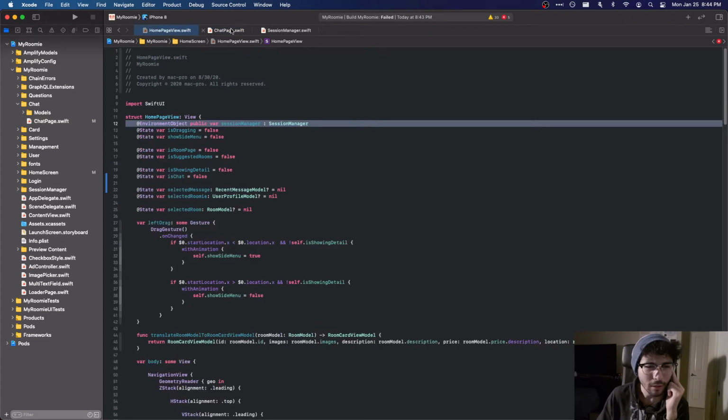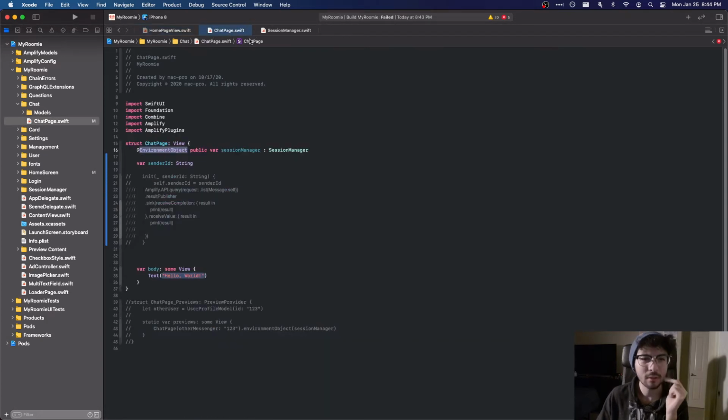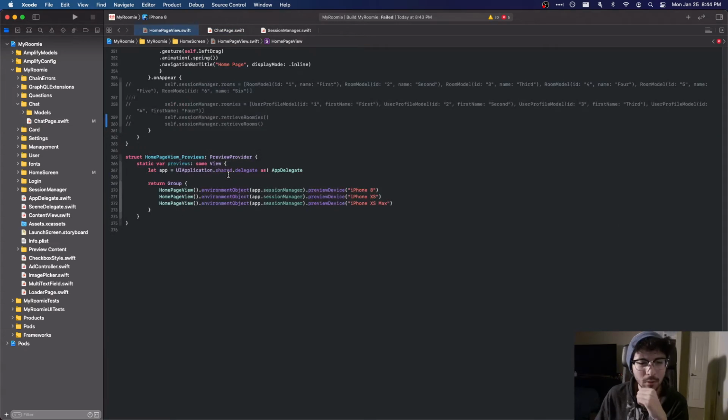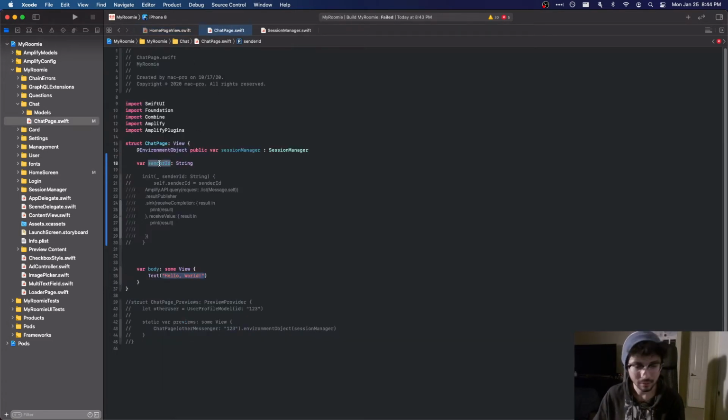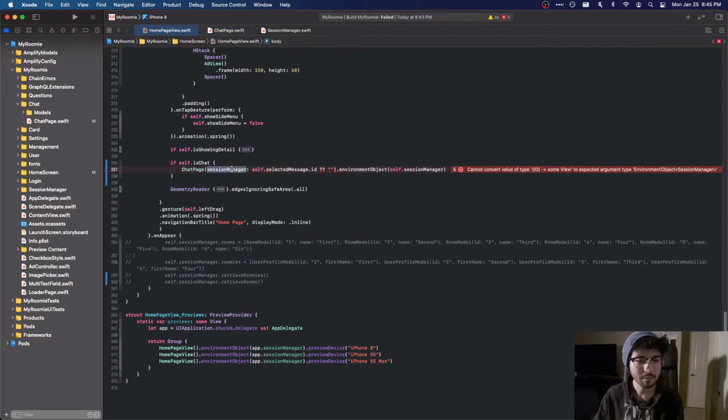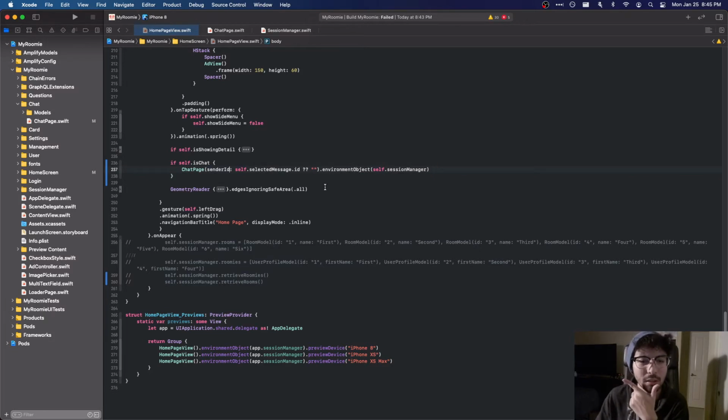Okay, that's fine. Now, why is this getting messed up? This shouldn't be here. It should just be this guy, sender ID, if anything. Sender ID dot environment object. Yeah.